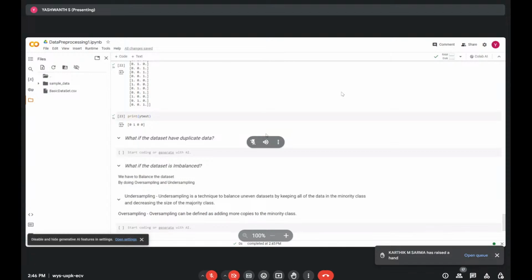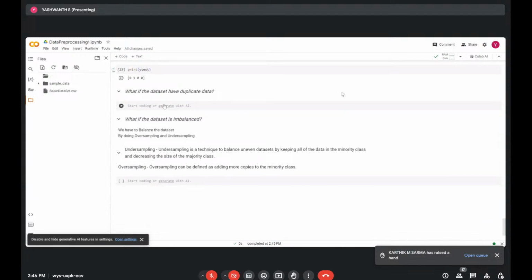If you could see in our data pre-processing, sometimes we will have some duplicate data in our data set. Some data will be the same, some data will be duplicated. So we need to reduce that also, right? Because that comes under data pre-processing. So for that you need to reduce your data by removing the duplicates. For that, you will be using some default functions from pandas.